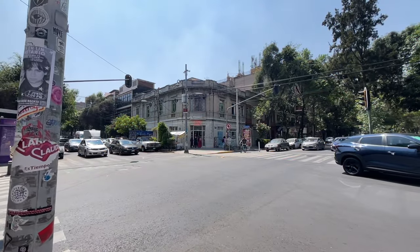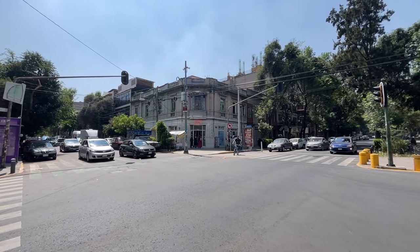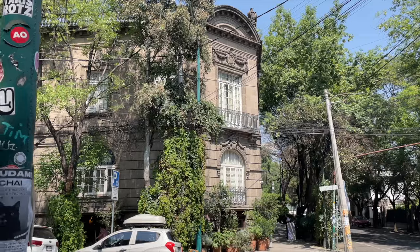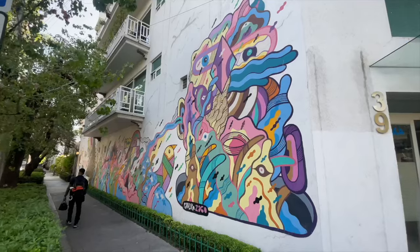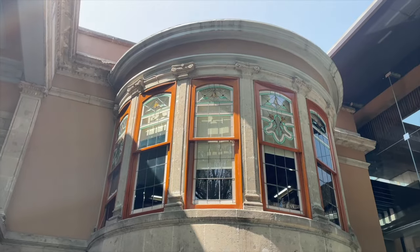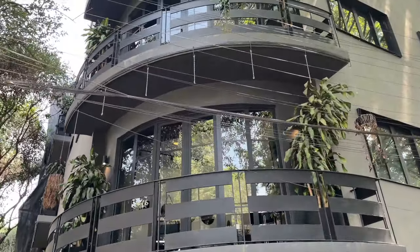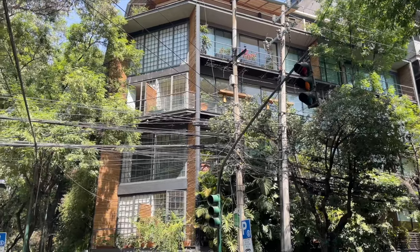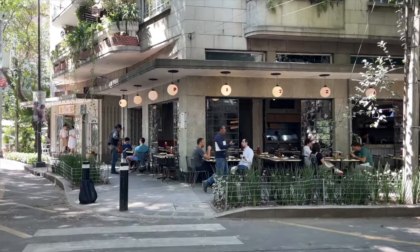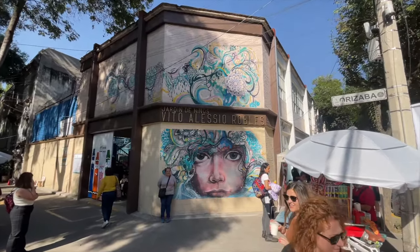For a true look at the city's architectural character, you've got to check out the neighborhoods of Roma Norte and La Condesa. On Avenidas Mexico and Amsterdam in Condesa, the streets are lined with everyday buildings that are actually simply masterpieces. In Roma, you'll find two prominent styles: the Porfirian Art Deco and Colonial Revival. Roaming the streets in La Condesa and Roma Norte is one of my favorite things to do when I'm in Mexico City.